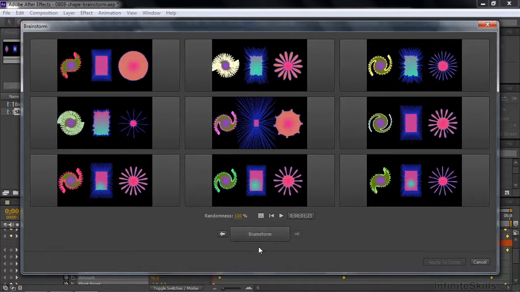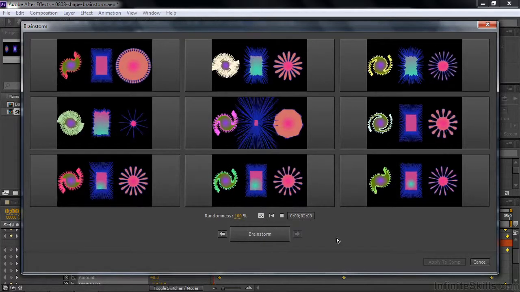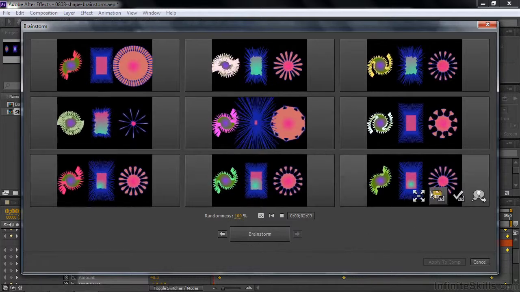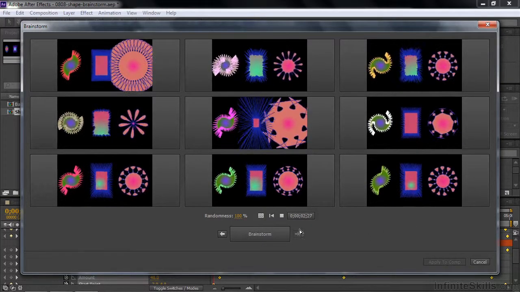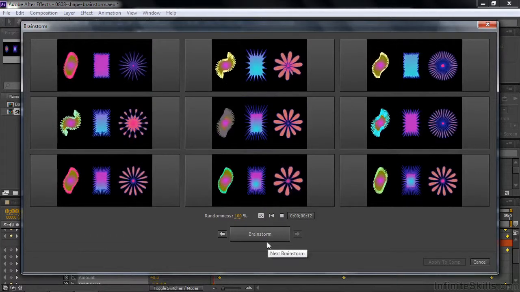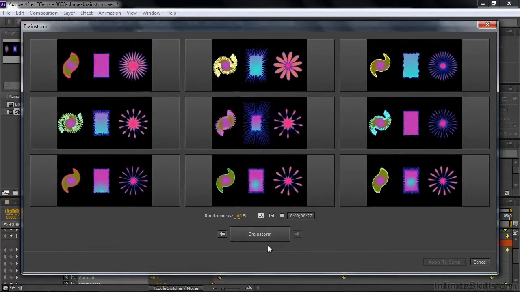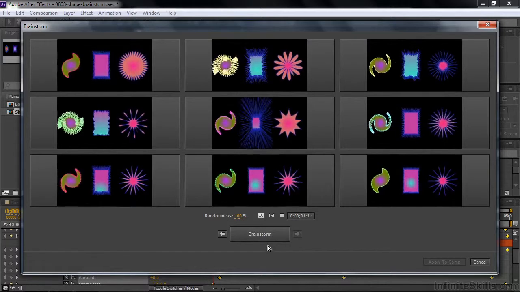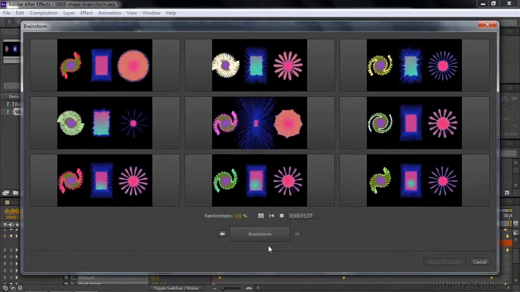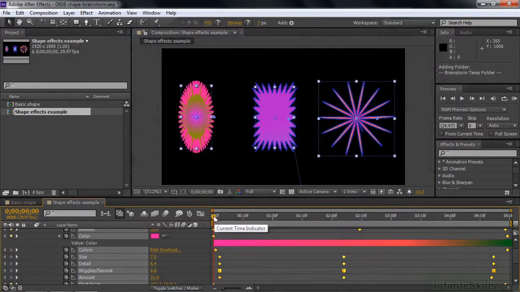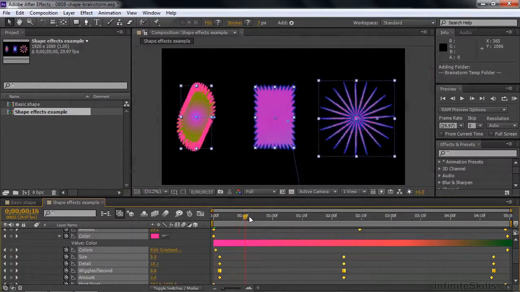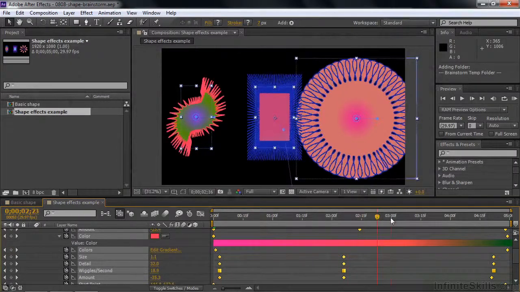again. Brainstorm again, click play again. And you can see all the different ways that it handles these different shape layers. I'll click stop. We'll go into a real-time playback in a moment here. And when all is said and done, I think I like this guy in the upper left-hand corner, so I click on that, and that'll apply all the property changes to these keyframes, and we'll kind of see how that works going through like this.